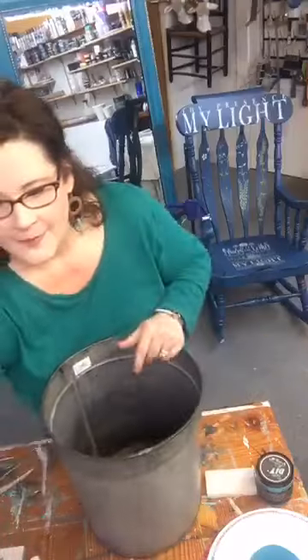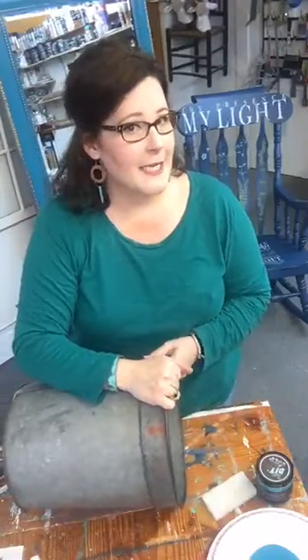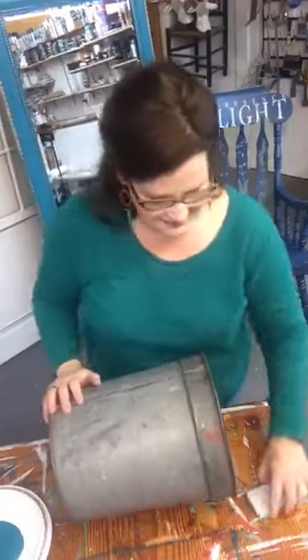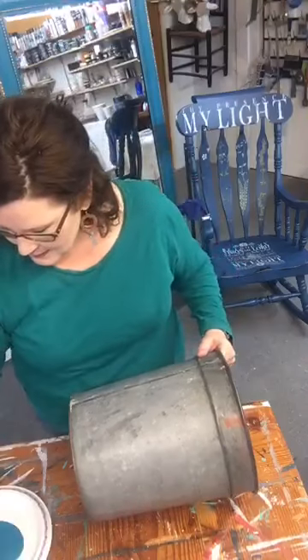Get the lids if you can. All right, we're going to be painting with my most favorite color in the world — mermaid tail. Isn't that pretty? It's just such a pretty turquoise color. I know from doing this in the past that all you have to do to prep your bucket is clean it really well, because the DIY paint sticks to this. We'll do one coat, then some big top sealer, then put a transfer right over it. It works really well — you don't need a primer or any special prep.